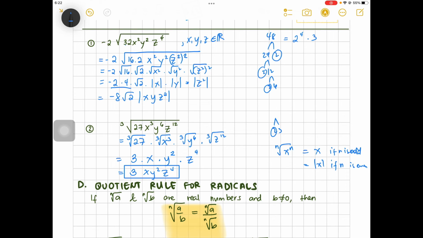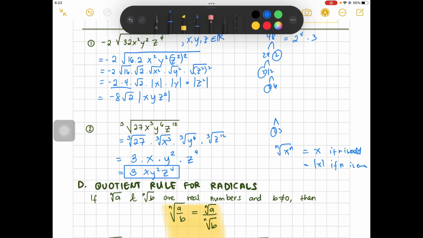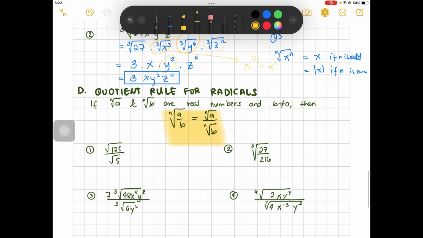Ayan, comment lang kapag gusto niyo itong i-simplify. Ito halimbawa, pwede natin gamitin dito yung rational exponents. Paano siya naging z raised to 4? Pwede siyang gamitin na z raised to 12 over 3. Diba, i-rewrite mo siya using rational exponents. So, we have z raised to 4. How about this one? You can write this as y raised to 6 over 3, kaya y squared. Ito naman, x raised to 3 over 3. So, 1. Pwedeng ganyan.